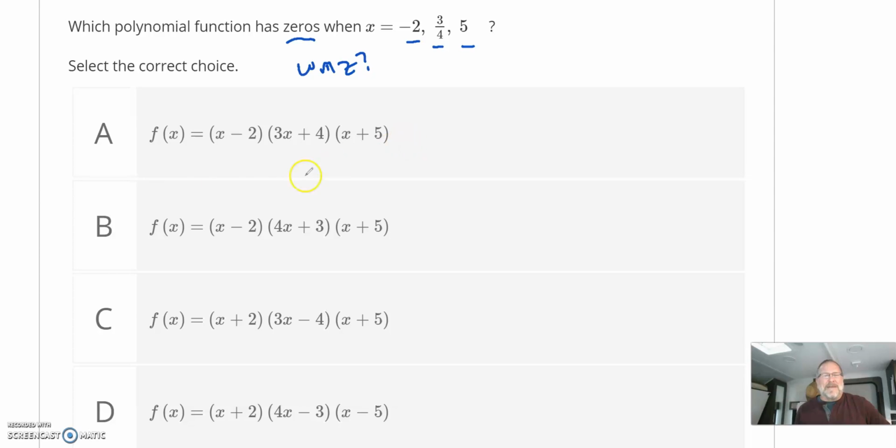Let's just take a look at A right here. If I asked what makes 0 with x - 2, I'm hoping you can see that a +2 for x would make 0. So this one would have a 0 or an x-intercept or a root at 2. At (2, 0) specifically, because it made 0. X plus 5 would have a 0 at -5.